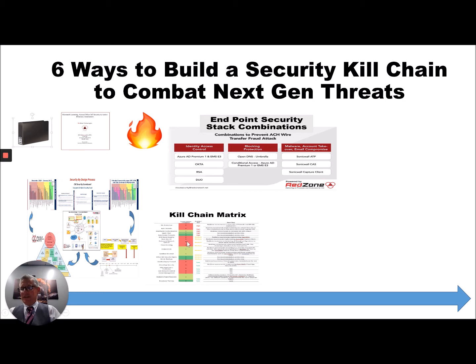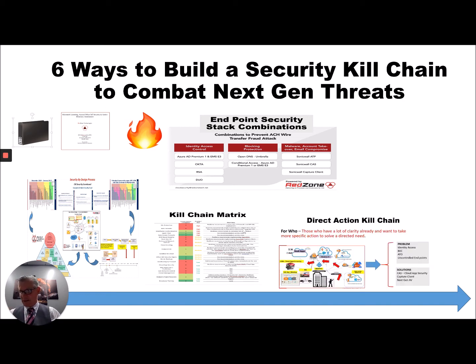How does the security tooling, and the approaches you're taking to mitigate that risk, really stack up? And you can see 0, 1, 2, and 3, and you're one of those. You can see pretty quickly, okay, high risk, where does my tooling fall into place? And then what is the actual tool set, and what to do about it. So unlike PCI and HIPAA and CIS controls and others where you're just checking the boxes, a kill chain matrix really asks, okay, what do I do about it after I've self-ranked and self-assessed? What do I actually do to take action to make sure that I'm taking the most appropriate action in the highest risk categories first?